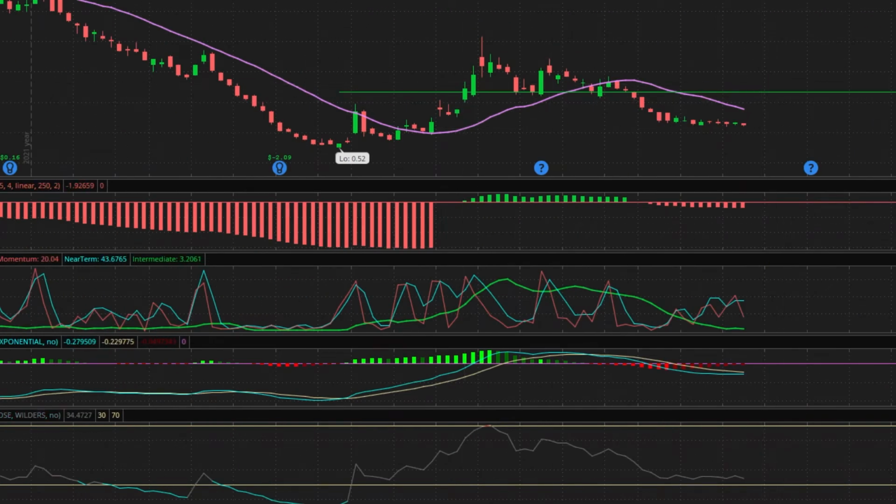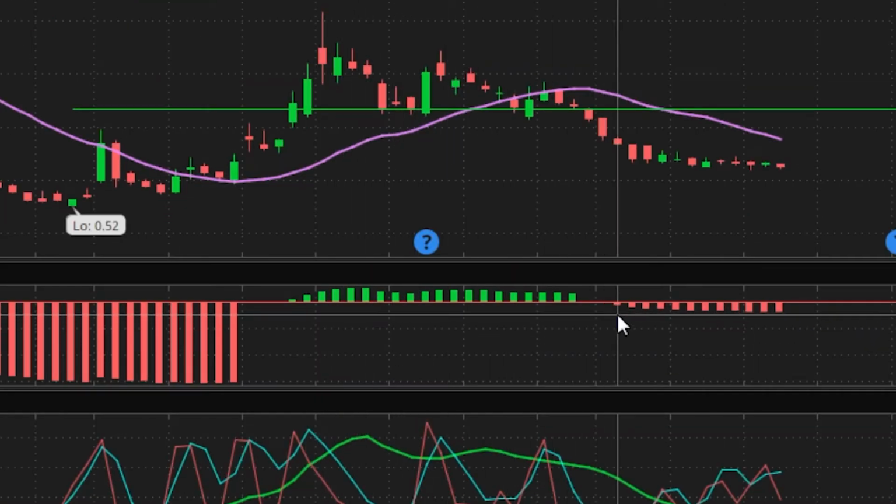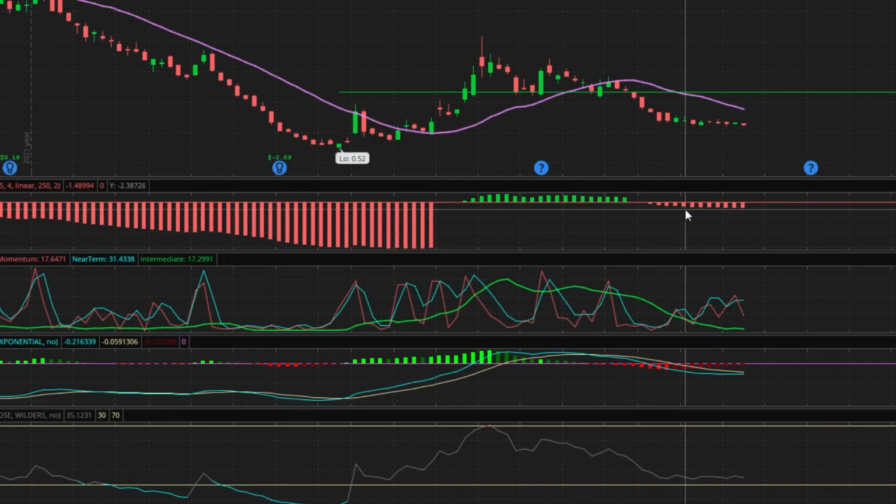Moving along to the next chart. If you're new, do not get overwhelmed. I'm going to break down all of these things on this chart for you. Here's the price action one-day chart that we just talked about. This next box right here is a trend indicator. You will see that the negative trend still has not lost momentum. And so although the stock has gone down, we have not yet started to reverse that trend.